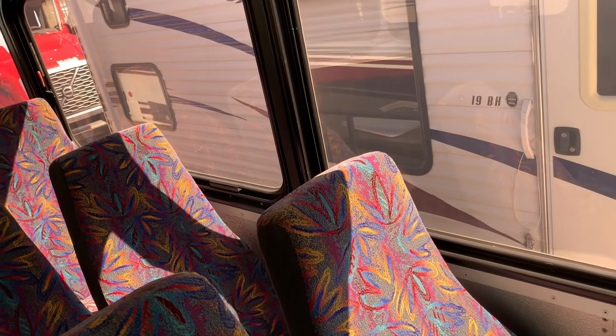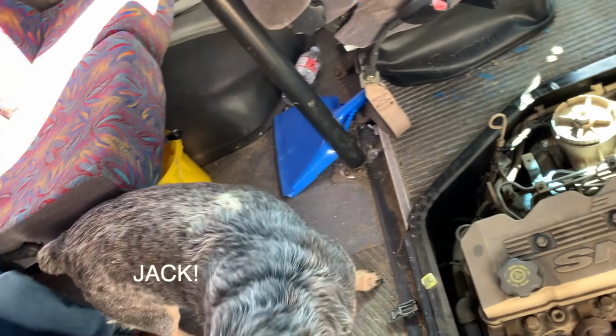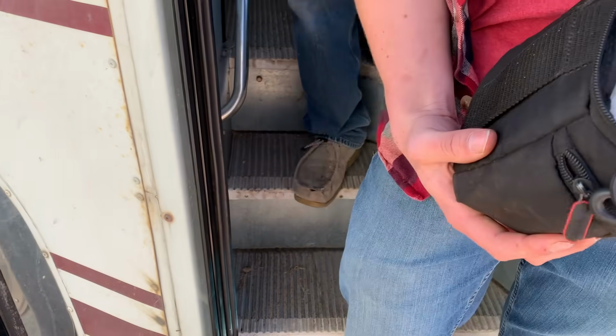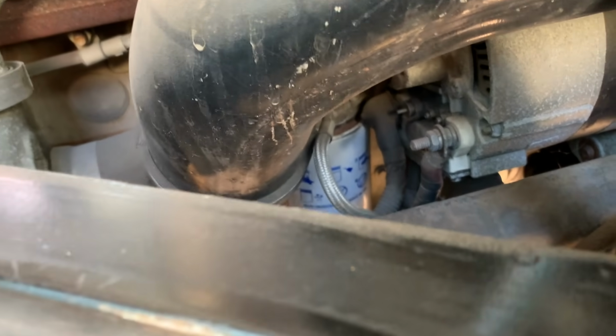So the stickers on the back of the bus said this belonged to a Baptist church. Weird. Go dump that out there. I don't know what's in there, but there's something not right in there. Oh, there's a dead rattlesnake in there. Oh, weird. Yeah, you should put that on YouTube. Anyway, so we just found this bag with a dead rattlesnake in there. I just opened that. Dump it out. Weird. All right, I got a fuel filter from 2017.